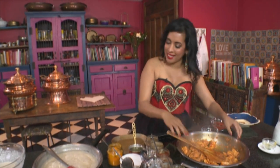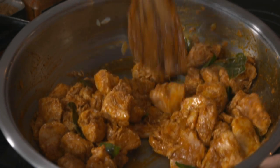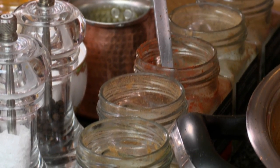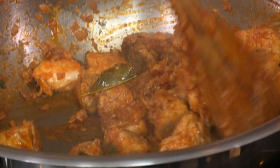Everything's starting to come together — you need to multitask a bit, stir-frying the chicken and keeping an eye on the coconut caramel sauce. Let's have a look — it's bubbling up and quite thick, but still needs to deepen in color. Back to the chicken: the meat's sealed on the outside. Remember to cook this on a high heat to seal the chicken and trap in all the moisture. Next, the roasted spices: ground cumin, ground coriander, garam masala, and some turmeric.